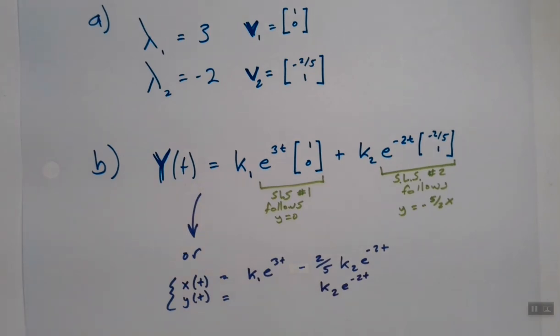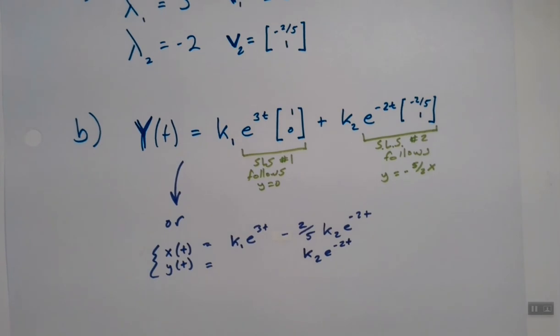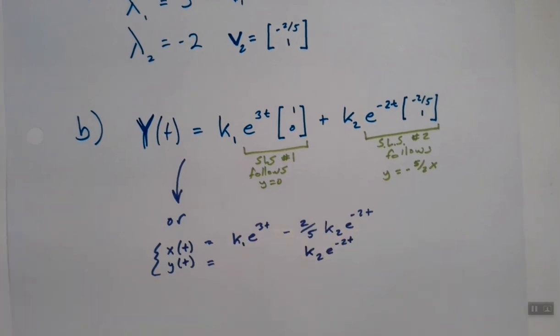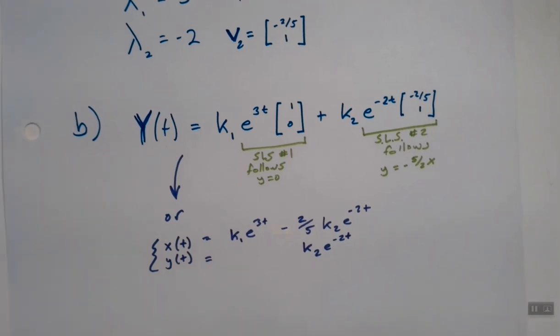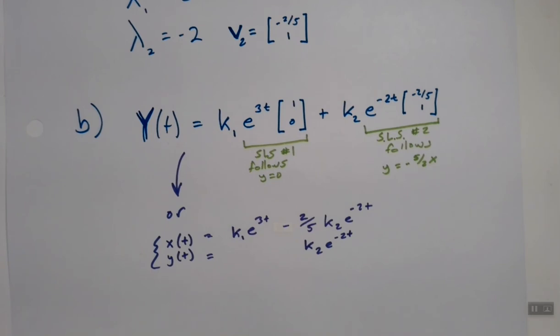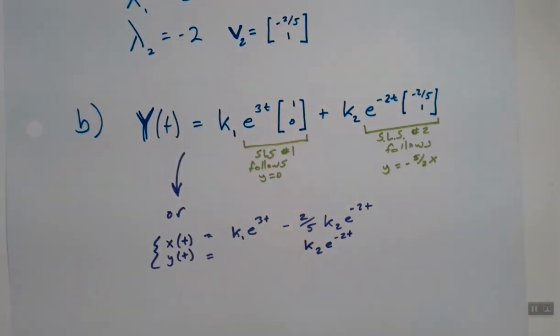And so that means, if you pay attention to the x and the y, that as t approaches infinity, x of t is going to blow up and get bigger and bigger, because while this is decaying, this is not. So our x of t will approach infinity. And y of t will, interestingly enough, approach 0 as t gets bigger. So what the heck does that mean, where in the x direction everything's taking off away from the origin, and in the y direction everything's headed towards the origin? Well, that's what the next page is for.